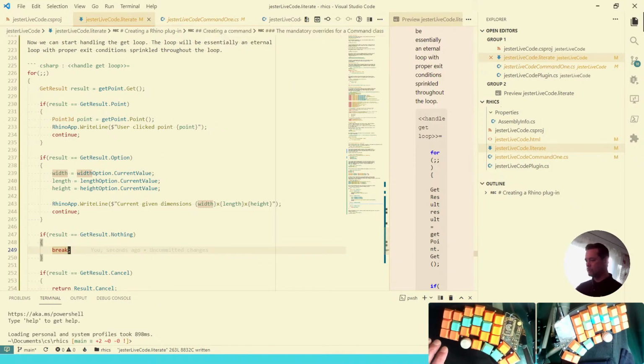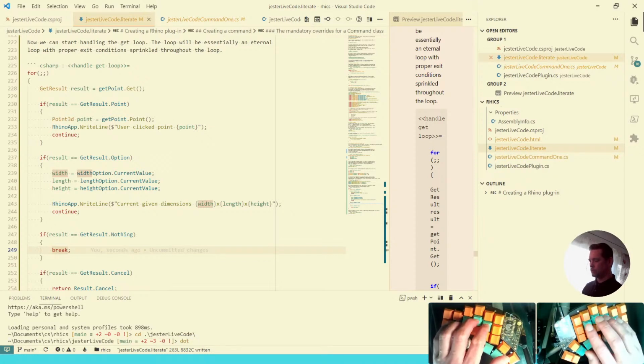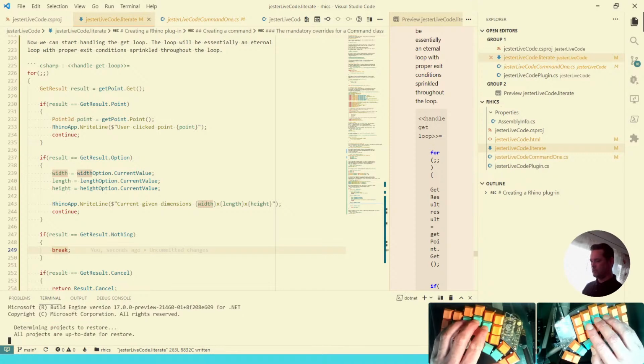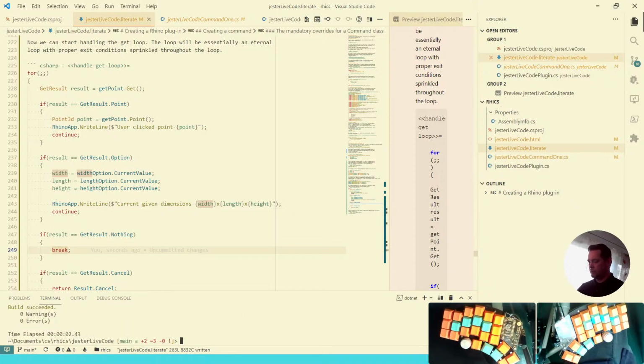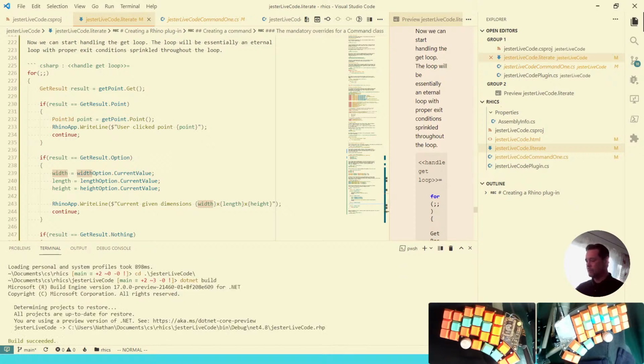And now we are going to do, I believe it was, .NET build. Yes, I've been lazy again. I haven't added a build task. It would be, of course, smartest to just add a build task for this. But our code now compiled.